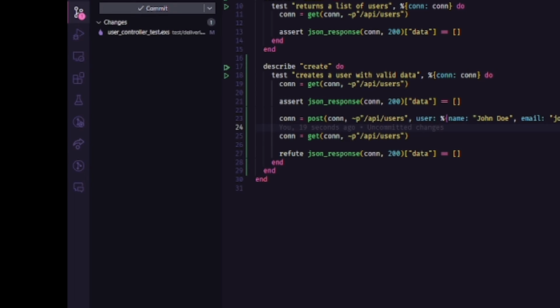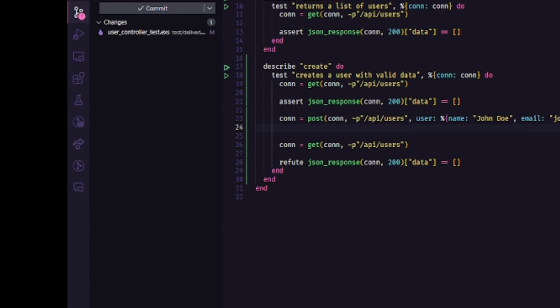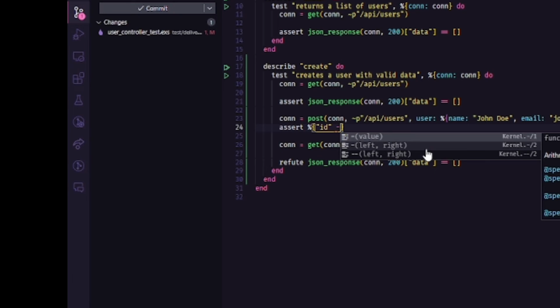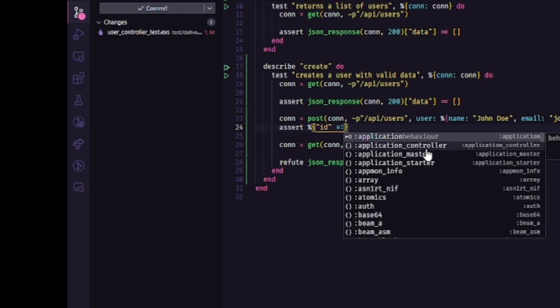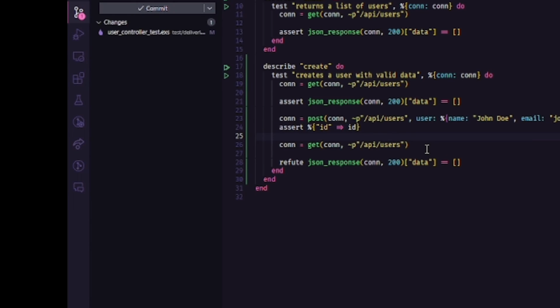So let's create a couple more asserts, because we have our get, and when we get the data, now it's an empty list. But when we use the post, what we need to do is check our data, check when we create our user, and call the users service again to list the users.